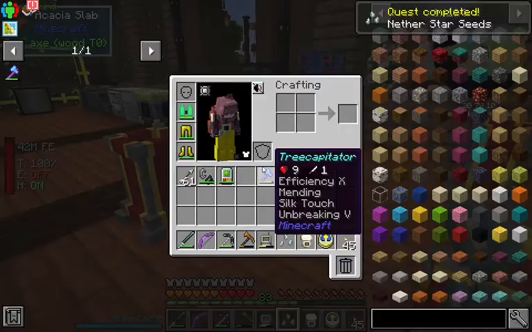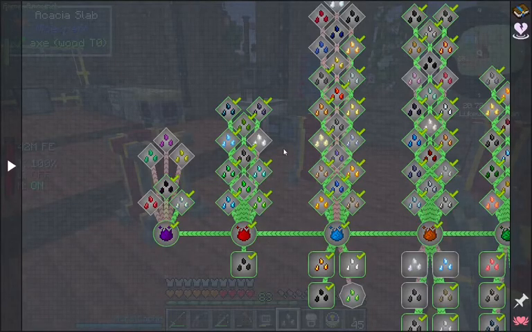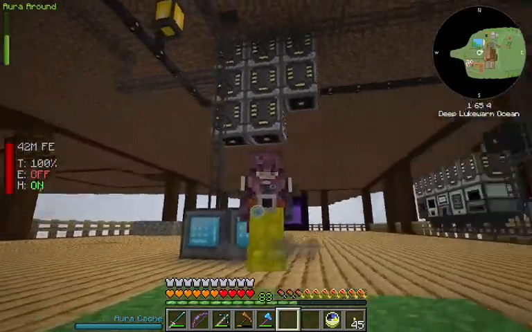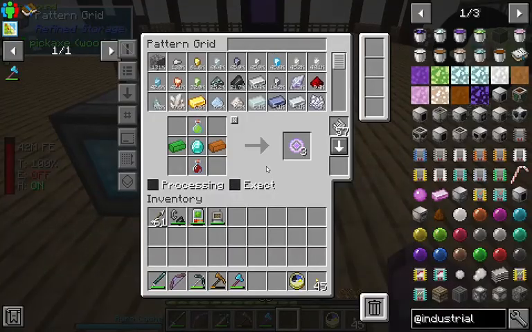Very cool. What do you bet? Farmland? Oh no, we got an overgrowth seed this time. Neat. And now we're going to switch gears entirely and start working on some pink slime. And that is a rabbit hole, folks.